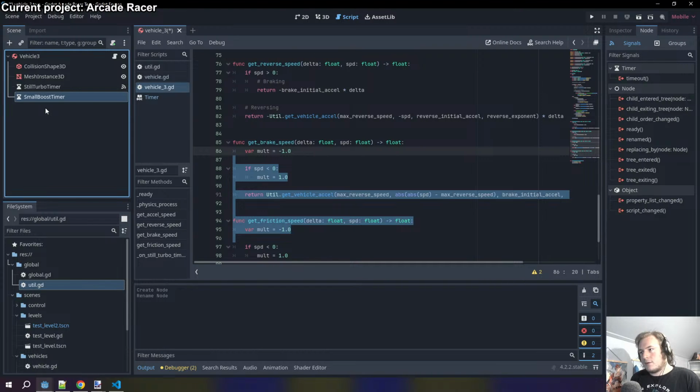I think a boost panel and a mushroom, or boost item, should do a normal boost. Maybe there could be a big boost as well.